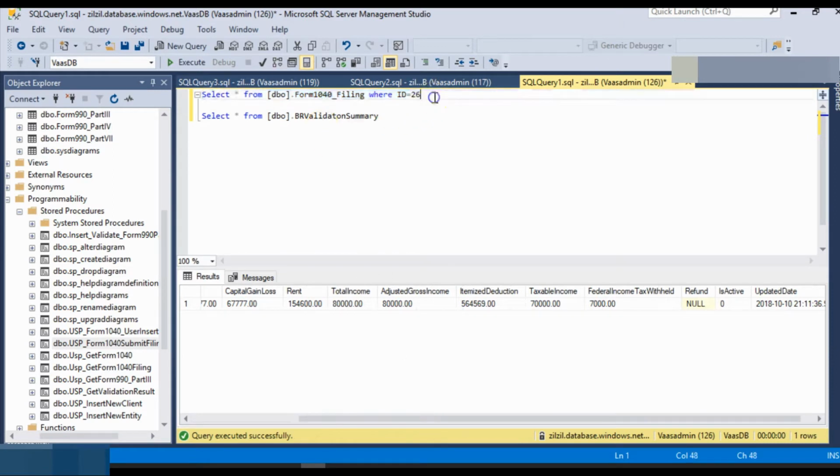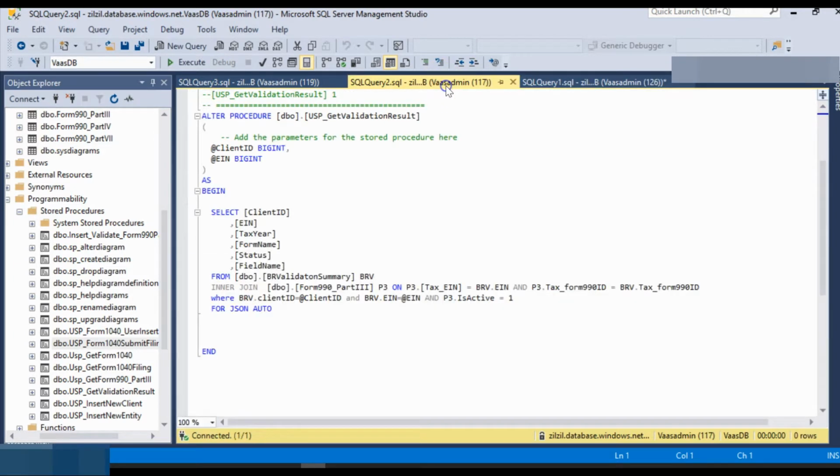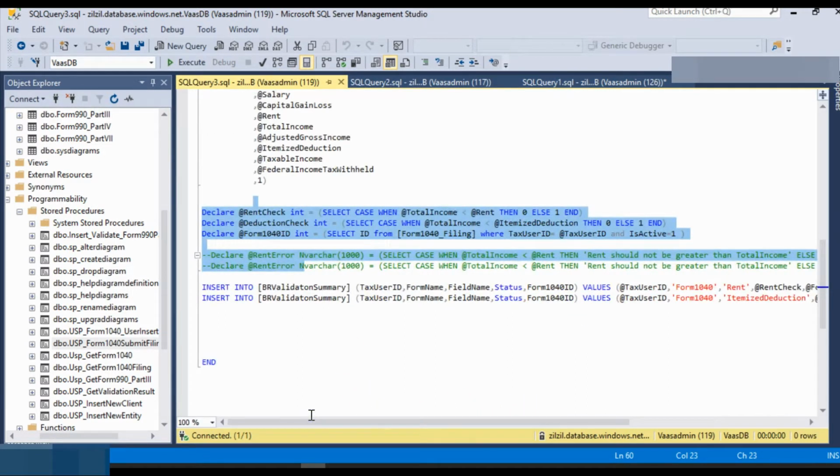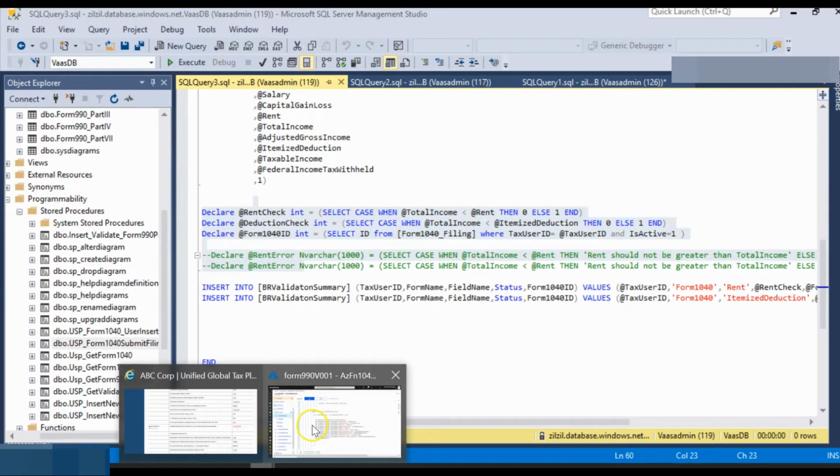Sorry, I think I have selected the wrong record here. Yeah, so what has happened here is the data has been saved successfully, right? And the validation has failed. So I'll show you in the front end on what has happened here.